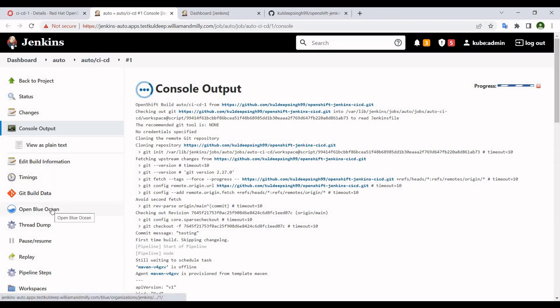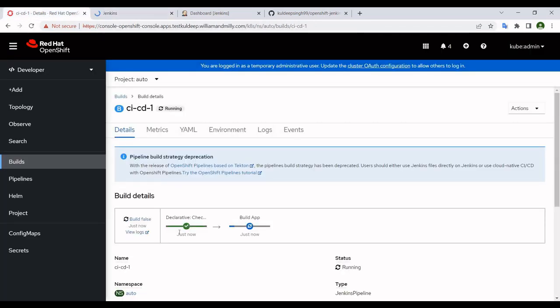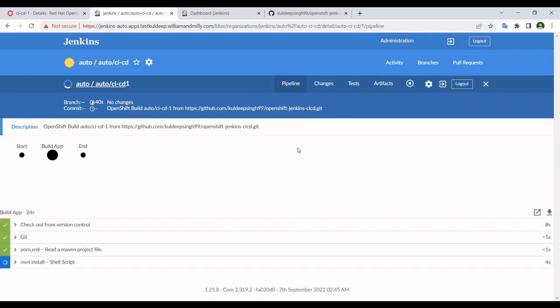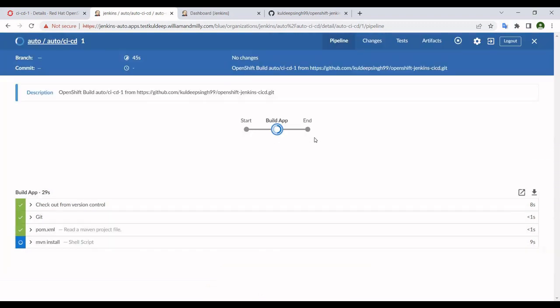We can also see this option in Blue Ocean, and we can also see the pipeline status here. It is a little bit slow, so let's check it. It is building the app.